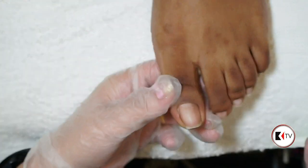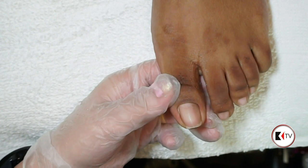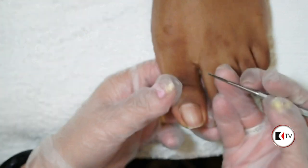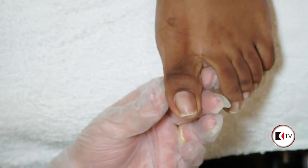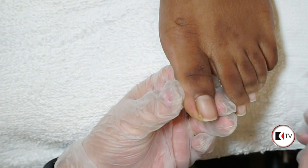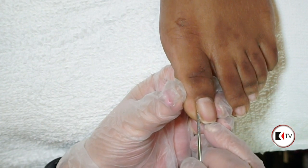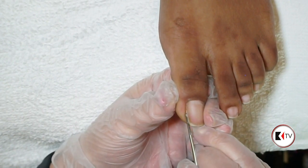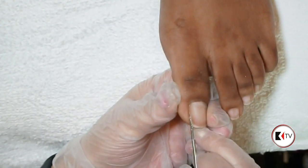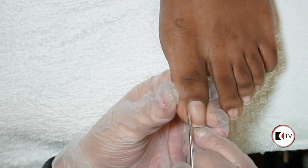When I'm doing my customer, I'm always checking on their side work because a lot of people have ingrown nails, and then wrong filing or wrong cutting of the nails. That's why they have lots of problems. So this one's easy to clean up. Really gently, before I start, I checked her side work, and she's got a little problem with the side work. So here it goes down, and I'm checking, and under there is a little point of nail. Yeah, that's where you just don't quite get that last little bit cut. That is the most common cause of really bad ingrown toenails: you cut your toes and you don't know that one little point is there, and as the toenail grows out, the point goes into the skin.